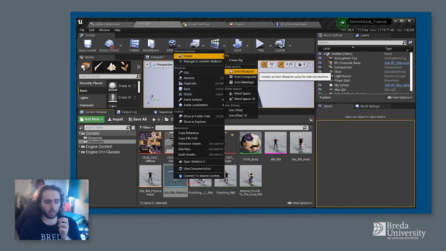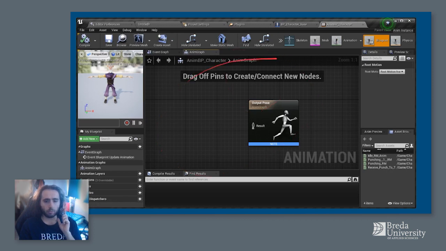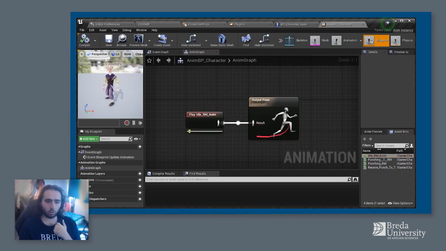Now, first thing you do is you right click on your skeleton, you go create and animation blueprint. This is what an animation blueprint is gonna look like. As you can see down here, we have all your other animations ready to be used. Although in the animation blueprint itself, you are only gonna set one of these, which is gonna be the idle pose. You select it, you drag it in here, and then you just connect it into the output pose here in the anim graph, the animation graph. And that means that your character is gonna be in an idle pose.